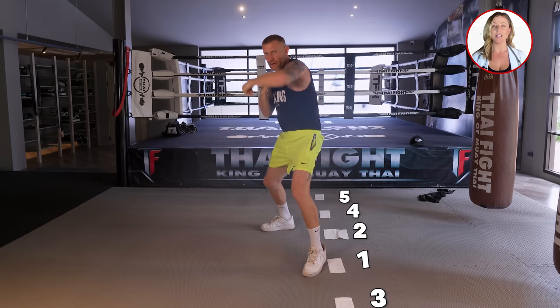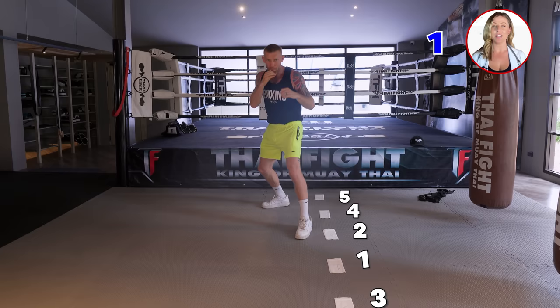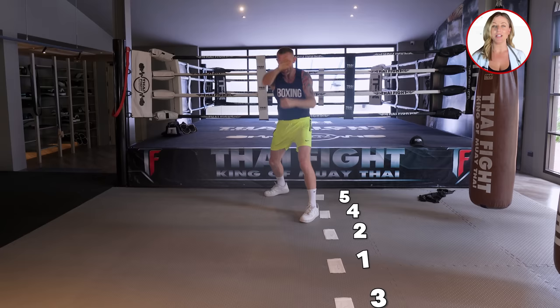Five - see I'm moving, moving, getting a little bit more time in between keeping my opponent thinking. One. Now the third, more advanced variation - we're going to continue doing the three punches and the movement, but this time before you throw the combination I want you to throw a realistic feint. One - it's all moving. Five - moving, feint. Three - watch the feint, watch the feint.